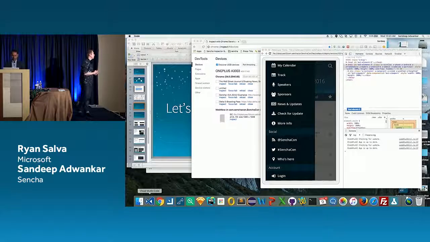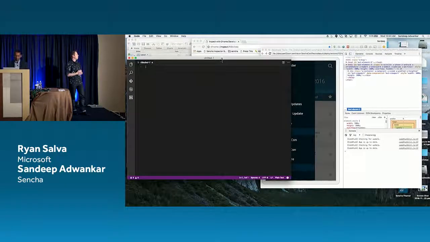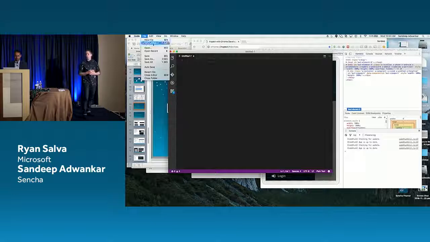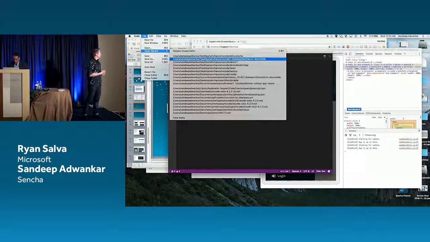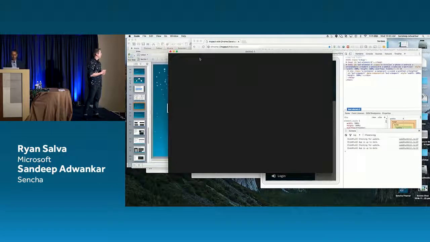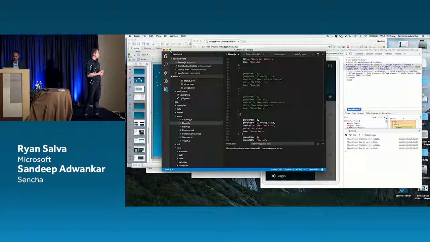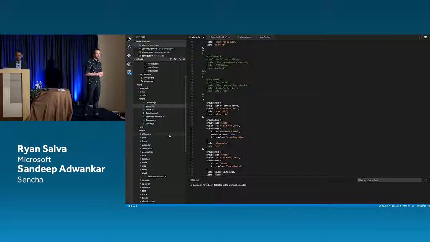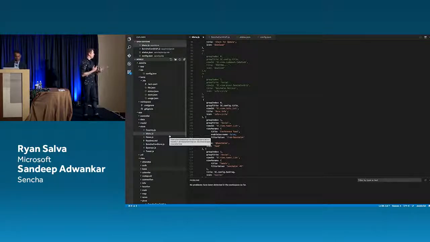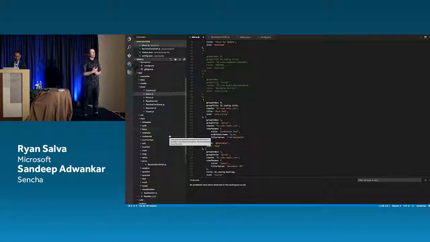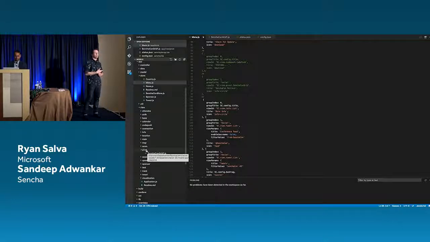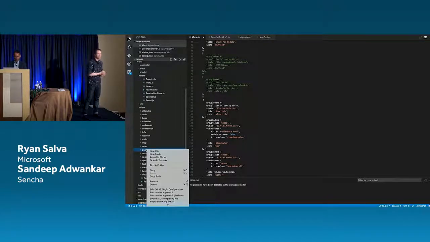All right. So let's get into the code itself. We're going to go back to our project. Actually, this is our first time opening up the Senchicon project. Yeah. So we're going to open that Senchicon app. All right. Now immediately you're going to see that this is a much larger project. So brownfield project. And to this one, we're going to make a change so that we can show Code Push and work and so that we can highlight some of the other cool things you can do in VS Code.